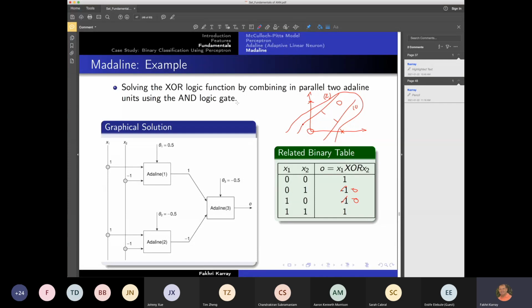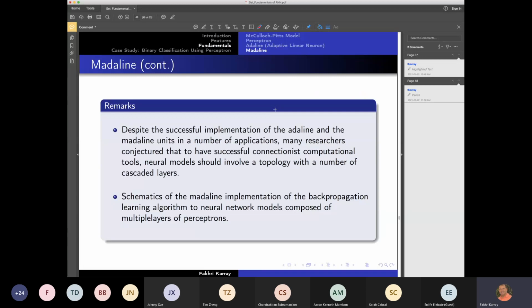So the Madaline is not able to provide us with this particular nonlinear surface, and that is why, even though it is able to solve this type of problem using two Madalines, or a set of components of the Adaline, the system is not able to provide us with a nonlinear separable space. And this is why we are going to move later on to a more powerful type of algorithm.